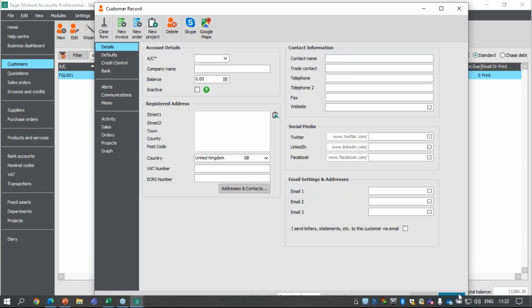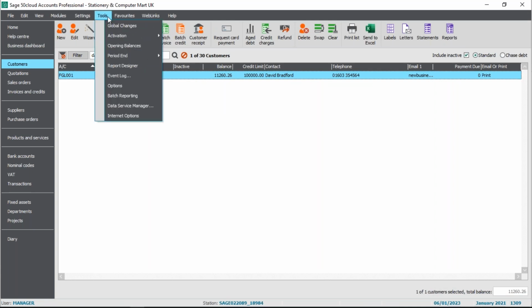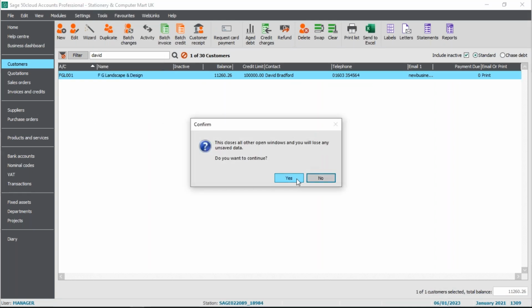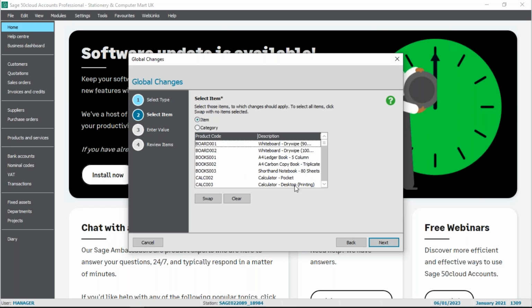Now, it might be that you're not using that, so I'm not going to go too much more in depth with that, but the Global Changes wizard can be used as well to change that particular discount. So as you can see, a little bit further down, we've got the quantity discount here. So if you're using any of those discounts, A, B, C, D, or E, they can also be altered in here as well across the different product records.